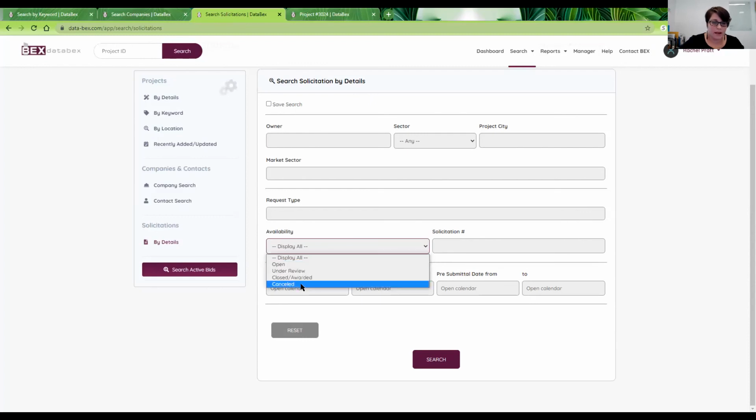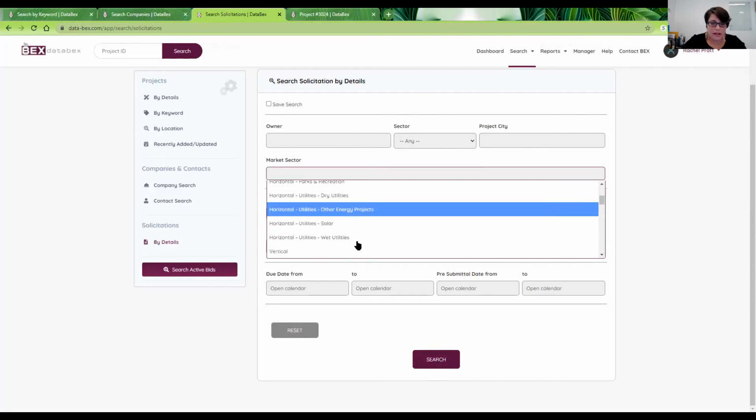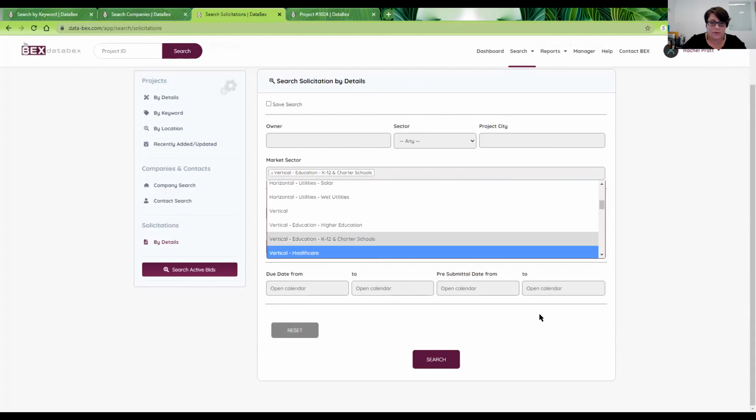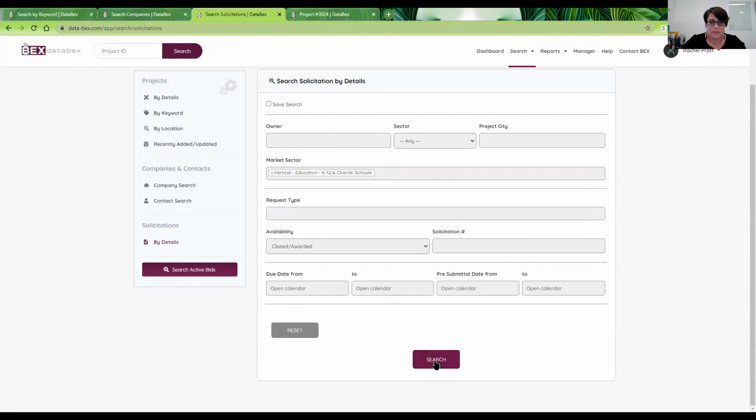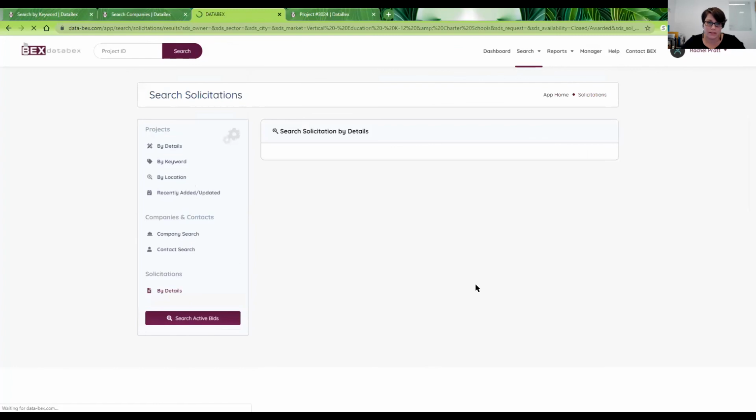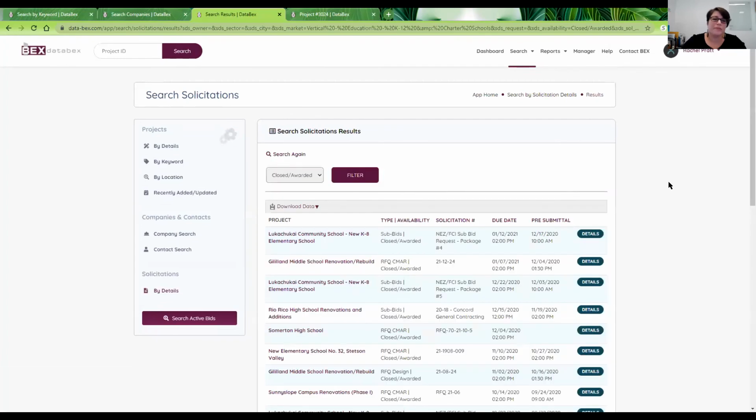So let's say I do want to show you one that's been awarded so you can see everything in it. I'm just going to do a search. Let's go ahead and keep with the theme we've got and go with K-12. So I'm going to search for awarded solicitations in the K-12. Now you can search for open solicitations in K-12 as well, and it will give you the list.